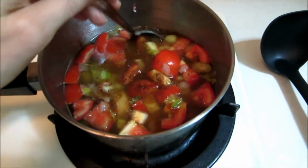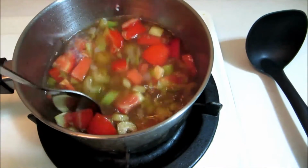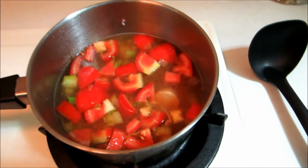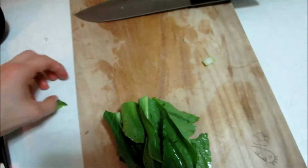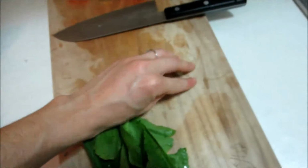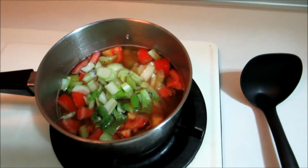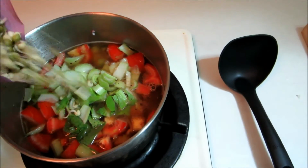Alright, I added a little bit of salt, pepper, and some mixed seasoning. It has like paprika and chili powder and stuff like that. I also chopped up some bok choy, so I'm going to put that in. I save the tops, I add those at the end. So I added in the bok choy. If you don't want to do bok choy, I don't have bok choy, you can do cabbage or some sort of other green instead.